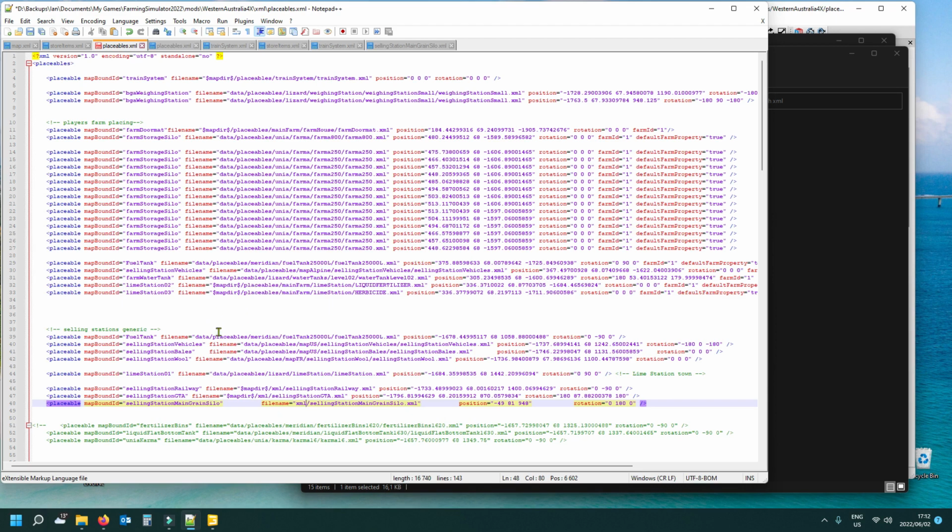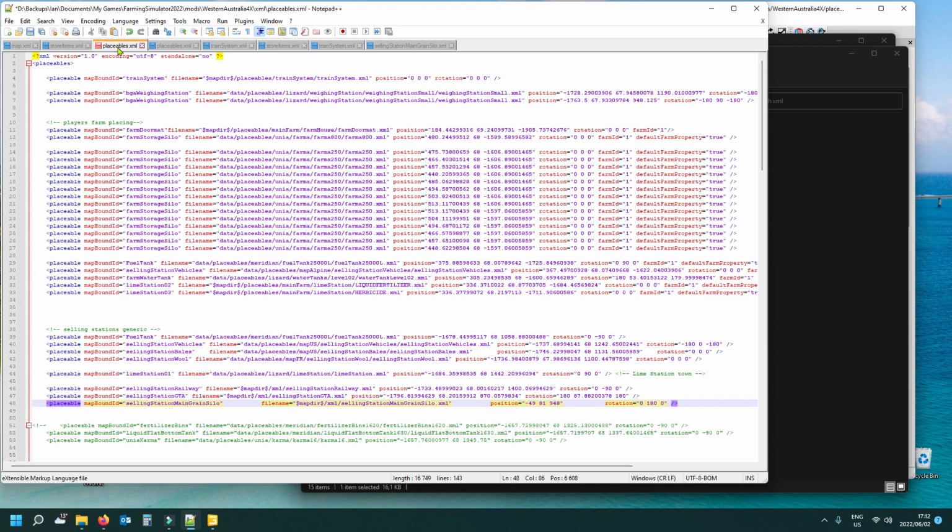This is normal stuff we've done 100 times, guys. In front of that you need the map there, because it needs to work out of the map there. Tell the game that it's from your map directory. And then XML, selling station, generic grain silo. Now this XML is now called, alright.